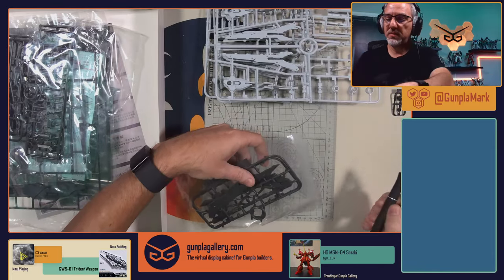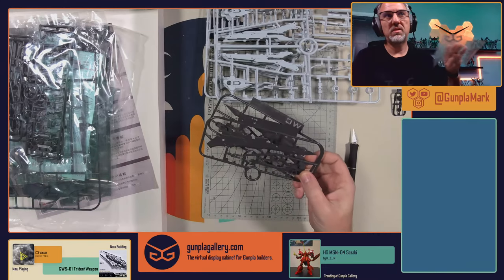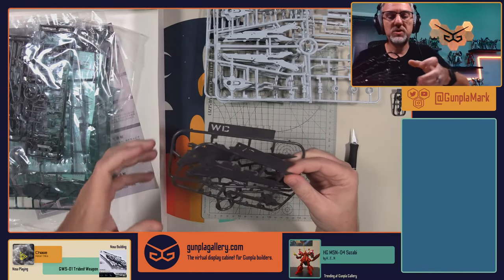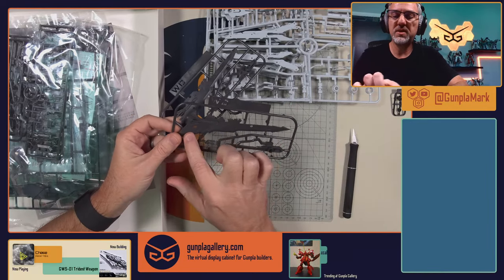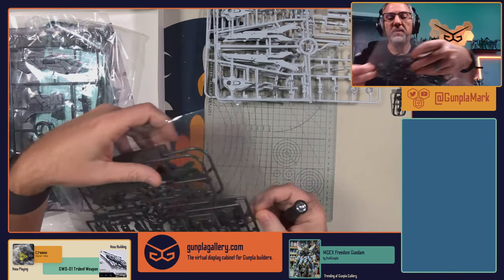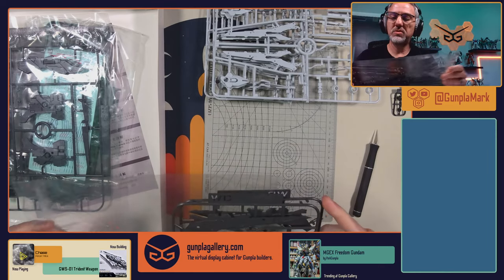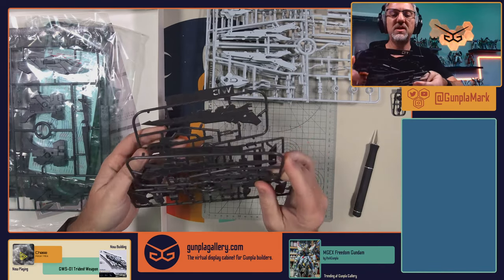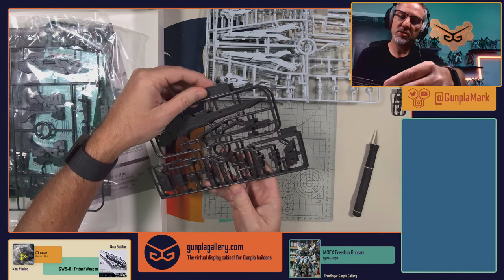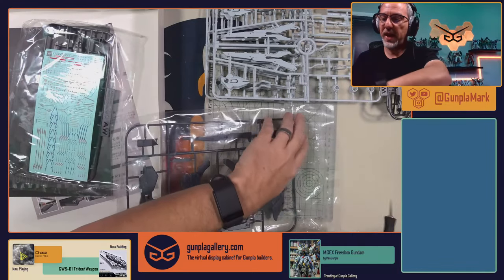Get these out of the way and see what else we have here. I assume we've got two more of these somewhere as well, because this gray part is obviously the inside of the blade. And I know we're building four of those in total. I think there is a version of the blade weapon where all four of them are combined into a single thing, like a double-sided, double-edged blade. So if I do end up using this with the zero gravity judge, I will probably use it in that form. So give it some sort of giant two-handed blade weapon to hold onto.